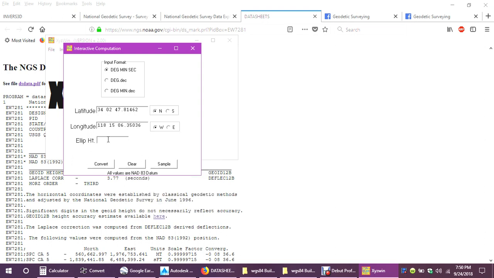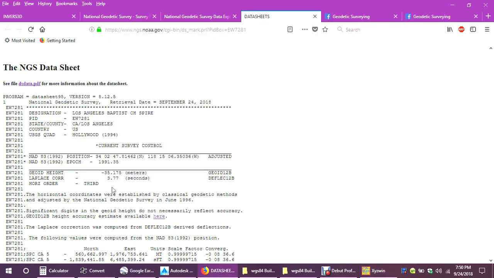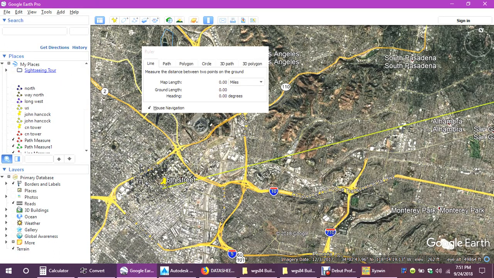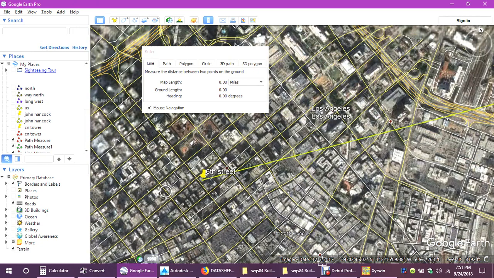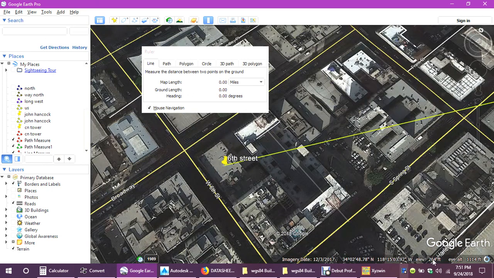Now I need the ellipsoid height. And so I need to use the geoid height. So I come over here and get a rough estimation of the elevation. I circle around here so you can see it on the lower right corner, which will give me the elevation.